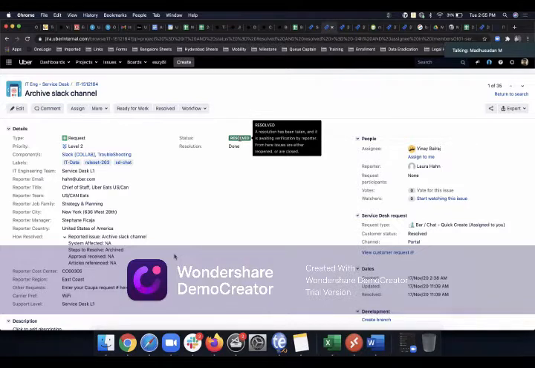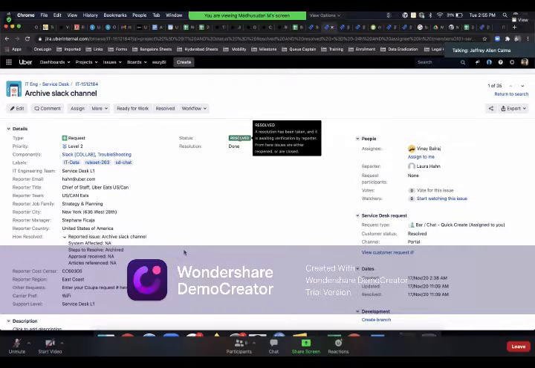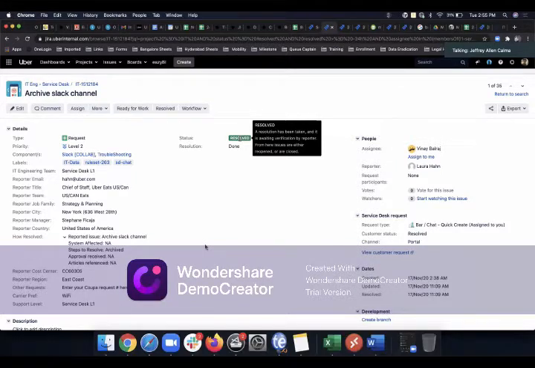Any doubts? What if we need to extend the days of the ticket that is on hold? Okay. In that case, you will again put an internal comment telling that I'm extending the on hold date for so and so reason, and you will change that date also there. You'll go to on hold again, put on hold, and you'll ask for a date. You'll go ahead and do that.